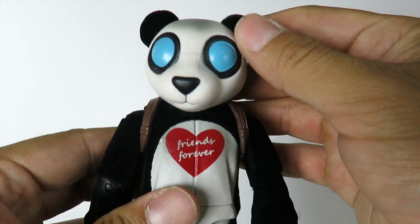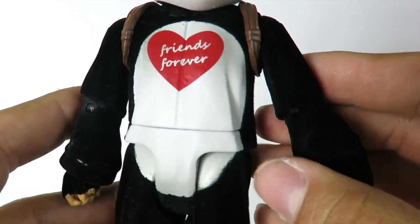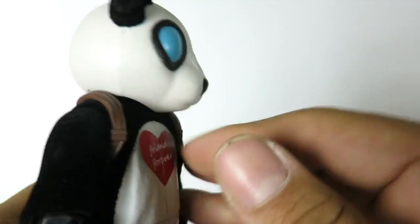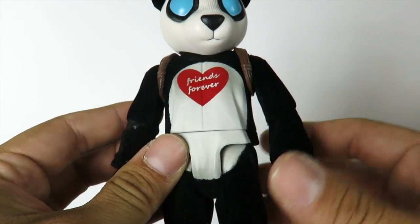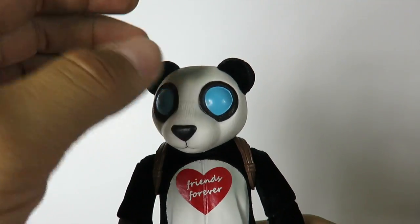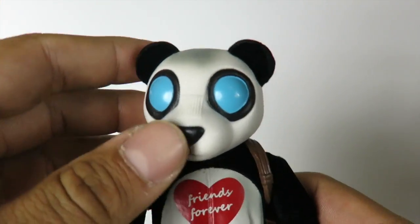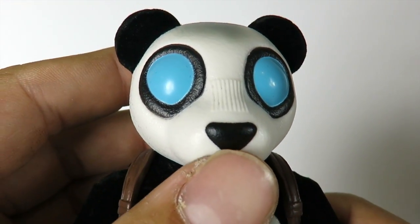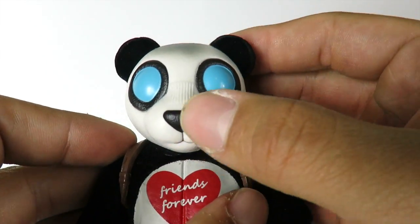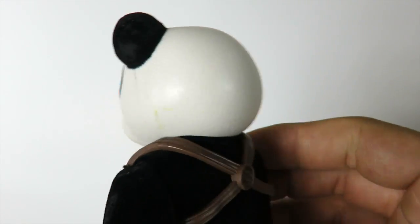So that's all the accessories. The first figure we're going to take a look at is the one that I think is the best one from the set — and that is Panda Man. This guy is awesome, and he is flocked. Like just the material — if you guys know what flocked is, then you're going to know what you're getting because this guy is amazing. Beautiful figure. I hope we get more of Joker's henchmen — there's a guy with a Batman mask, there's the eyeball man, I think another guy called the grin or something. But the panda bear head sculpt right here looks great. Very, very nice. Got a little bit of shading on top. The ears are even flocked — so, so cool.